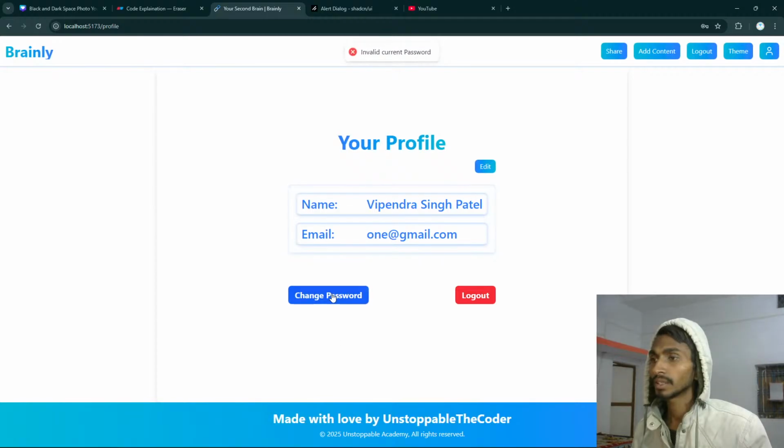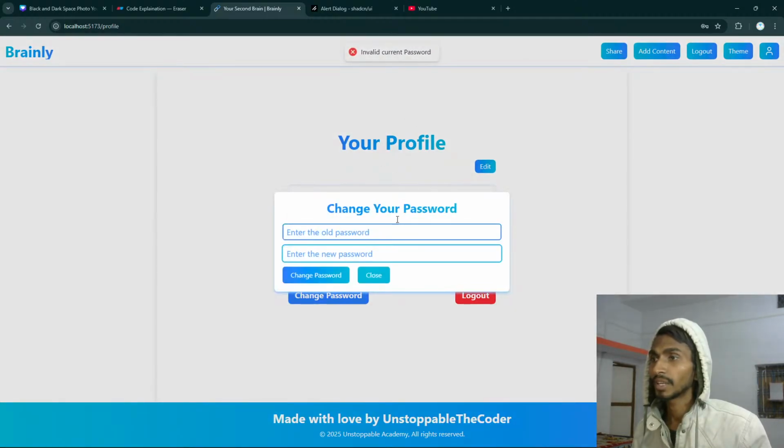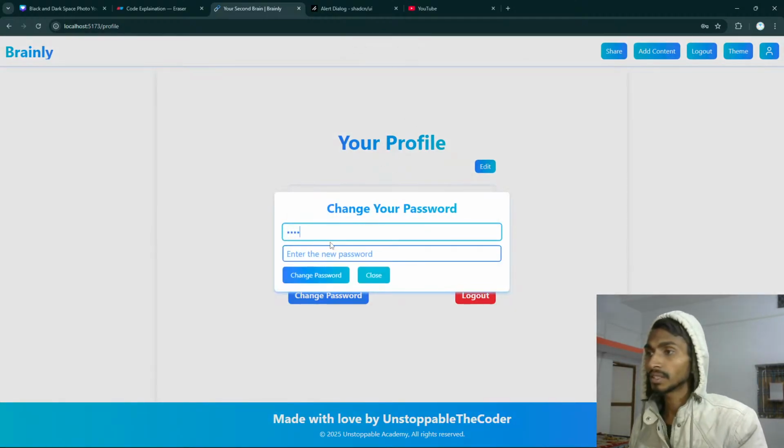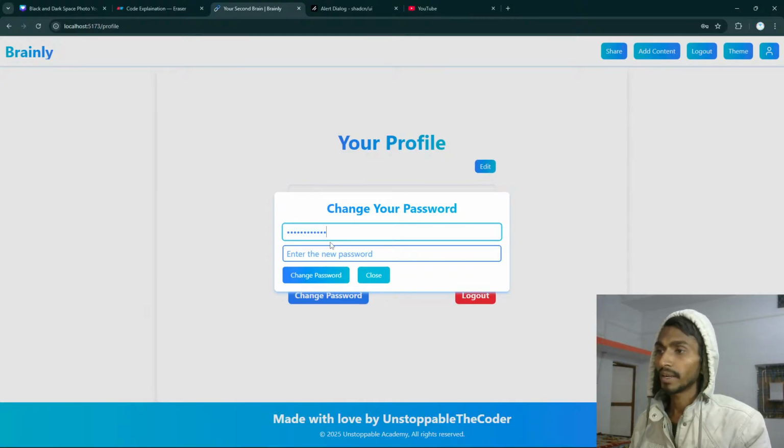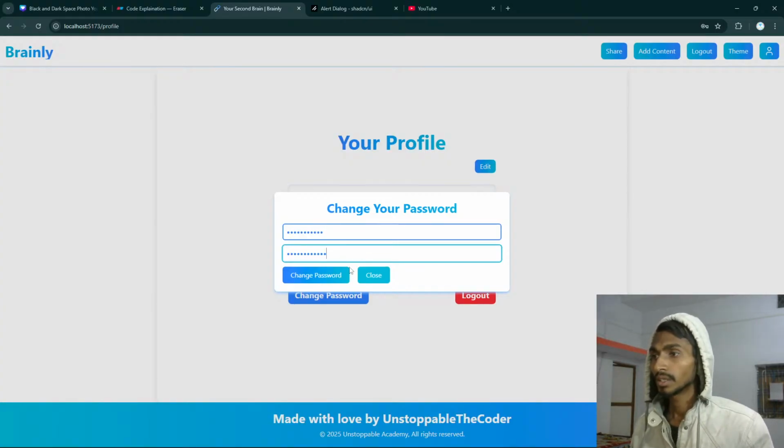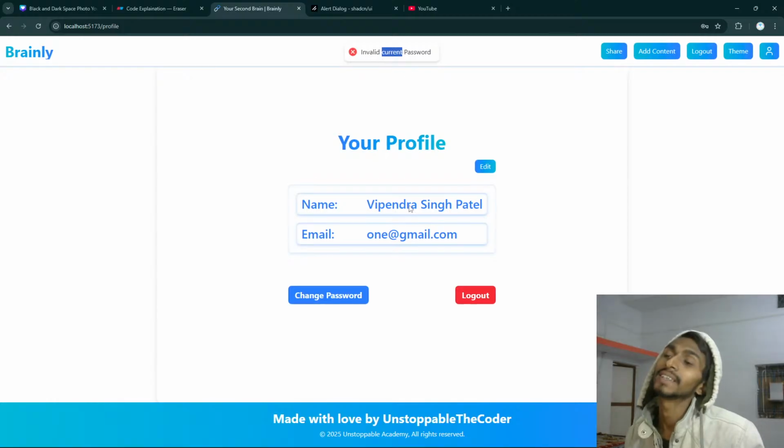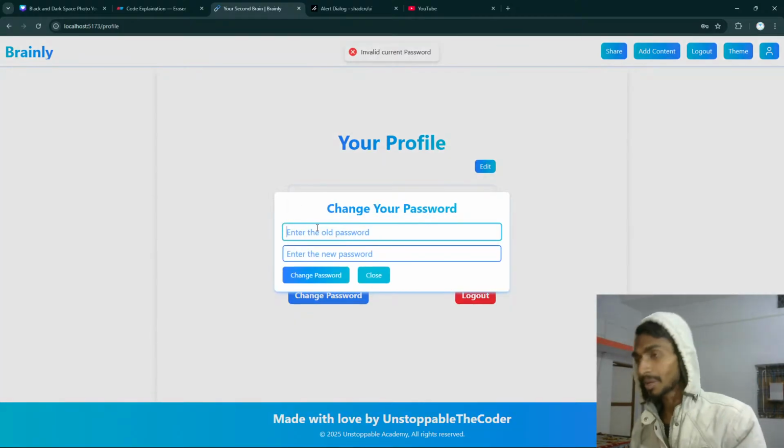Check it. It's empty again. Invalid current password. That's all right. Let's enter password 123 and password 1234, change password. Invalid, I'm not able to enter my password.